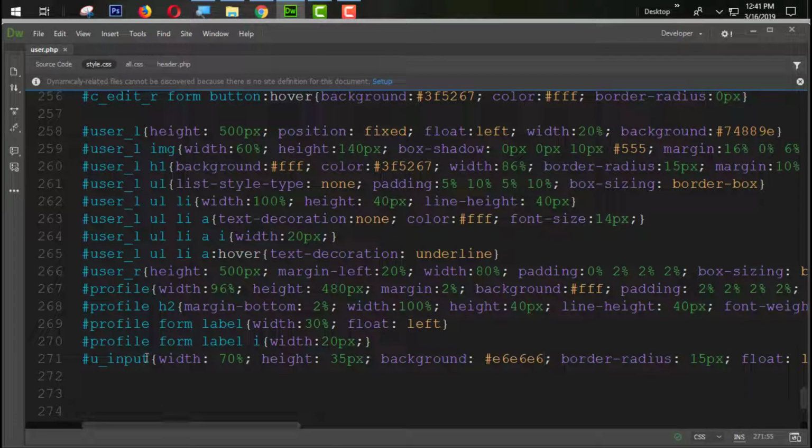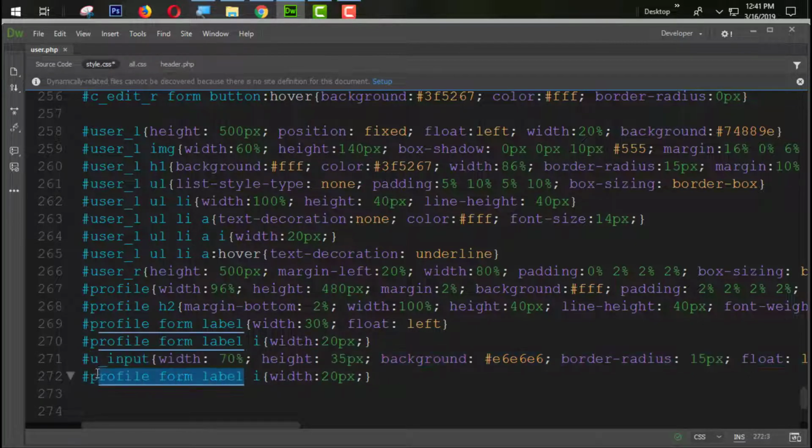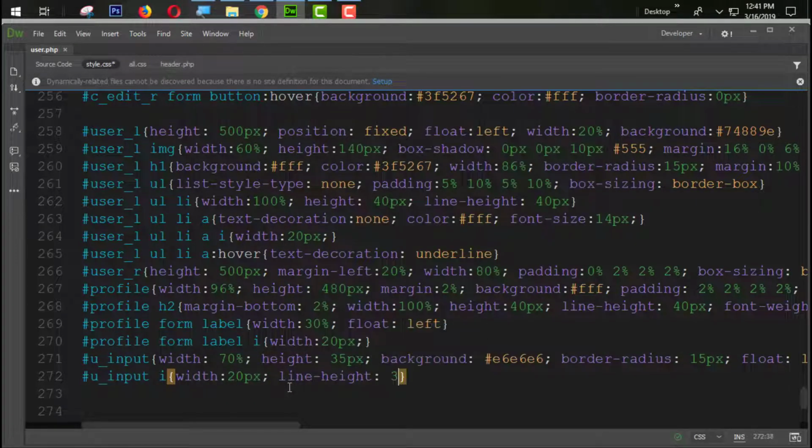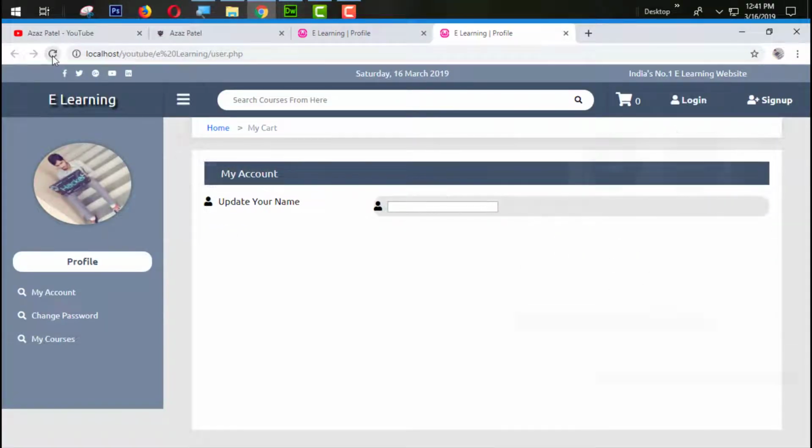Now we are going to design the i tag again from here, so we are going to copy that one from here, and change it like this. Okay, and we are going to set the line height property also with 35 pixels, just because we have 35 pixels of line height from here.